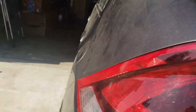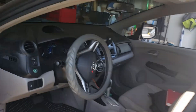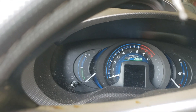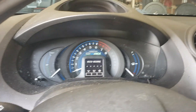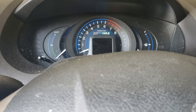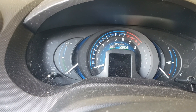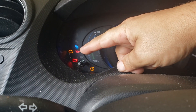So we've got a Honda here and I'm going to show you how easy this is — it's a cool little trick. To do this, all you need is your key. Go ahead and put it in the ignition, but do not turn the motor on. You want to cycle it to where the check engine light turns on.